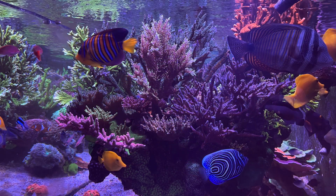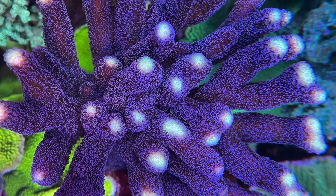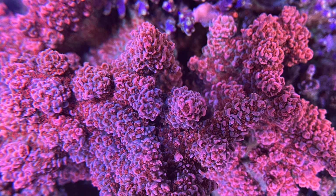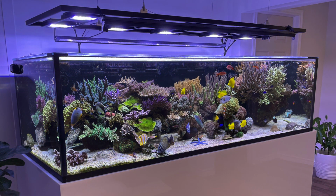Yeah, totally. So I guess another thing on this coral recovery thing, if we're talking SPS, something that I would say is a last resort is to cut the colony up. In my experience, I think you have to cut quite a bit higher and further away from the necrosis than you would think. Have you found the same thing? 100%. And I've burned myself so many times. I'll pull the colony out and put it in a container and cut it up, and now I've just spread that bacteria everywhere because it's in the container.